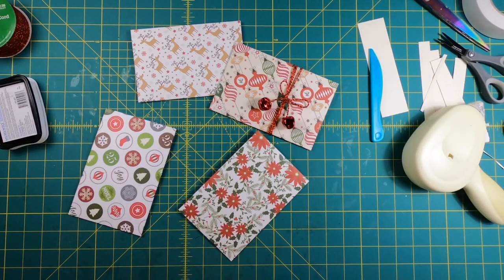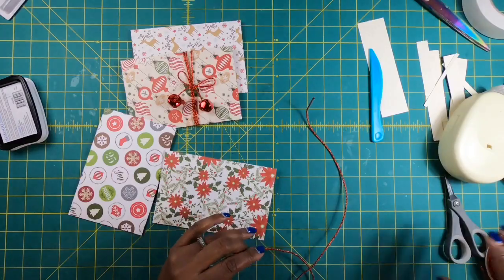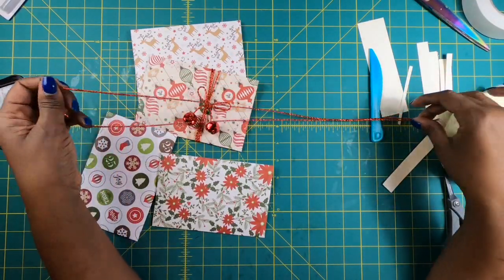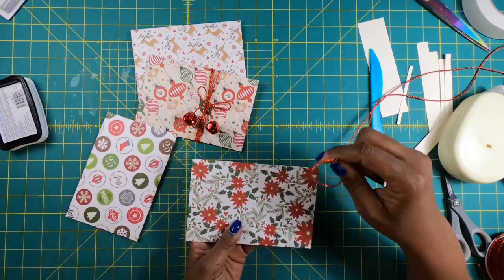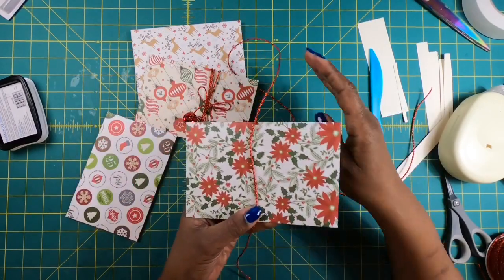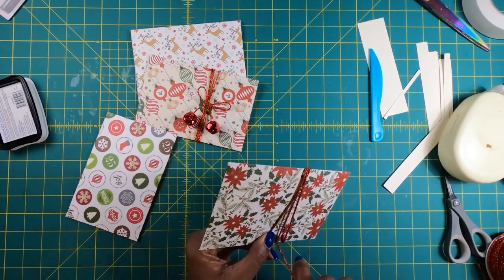And what I'm going to do is, let me get my red cording. Okay, so I am going to cutesy up the outside of the envelope, and I'm using about a yard of red cord. You can use twine, you can use ribbon, whatever you have, whatever you want to use if you choose to do it like this. So what I'm doing is my starting piece, I'm going to leave a tail about this long, and then all I'm doing is just wrapping it around, and it's actually going to wrap around about 3 times.